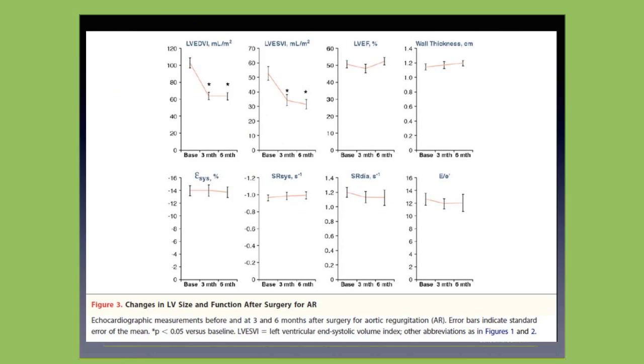Now, what is interesting for me about this slide is that we have been told that aortic insufficiency is kind of like a forgiving lesion, where once you do surgery, your end-diastolic volume and systolic volume will go down, and your ejection fraction will go up, and we will all live happily ever after. But if you take a look, the strain is abnormal and will stay abnormal in these patients, letting you know that the damage in the myocardial mechanics for this patient is permanent, and it will stay there even if you have replaced the valve.